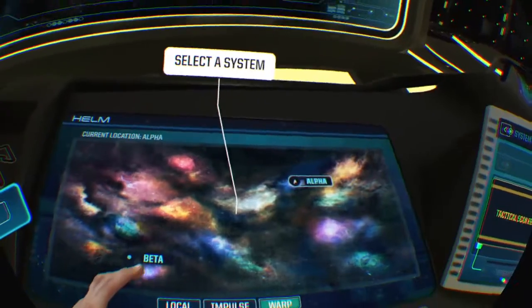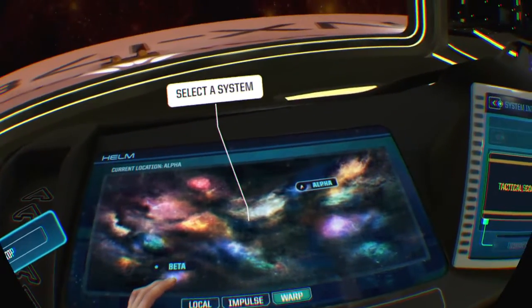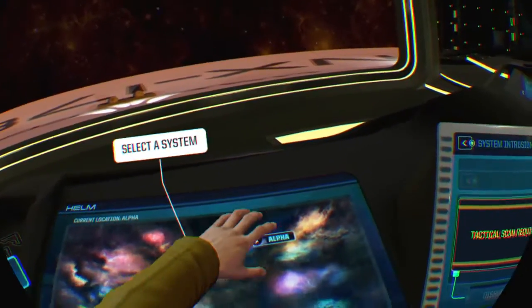I feel like there's a lot of pressure. Select a star system to plot a course to it. It's like, this isn't even... I only have one choice.